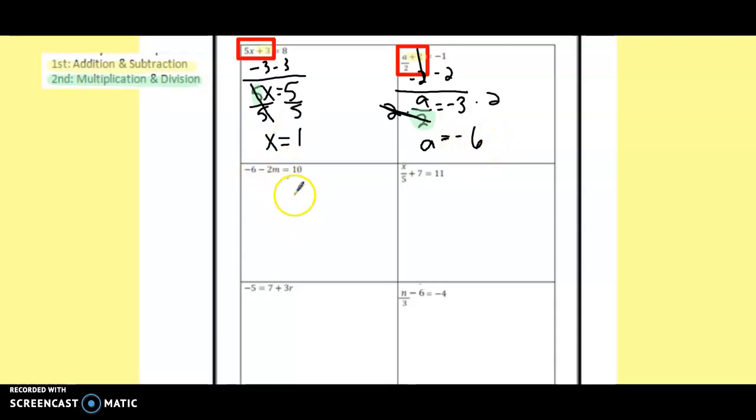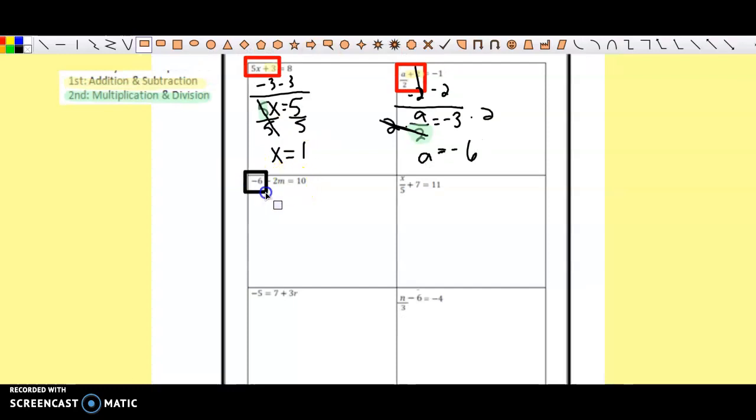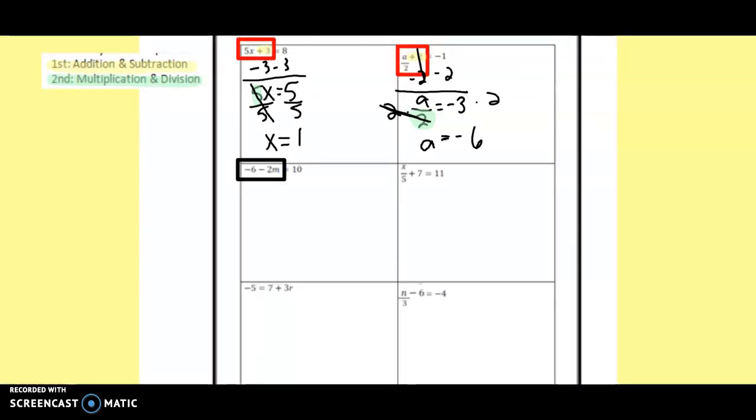All right, take a look at this next one, a little bit different in setup. So let's talk about it. Here's the side with my variable, okay? If I look at my numbers, again, I'm looking to remove addition and subtraction first. I've got two numbers, -6 and -2m. Now you probably look at this sign right here as my subtraction. However, that is attached to my 2, which is buddied up next to my m, which is not really subtraction. This one is actually my subtraction of 6.